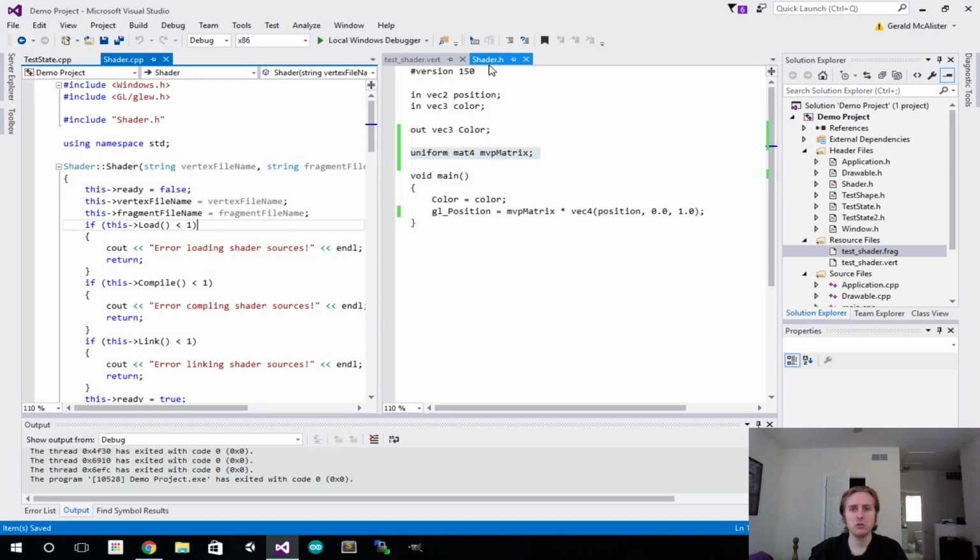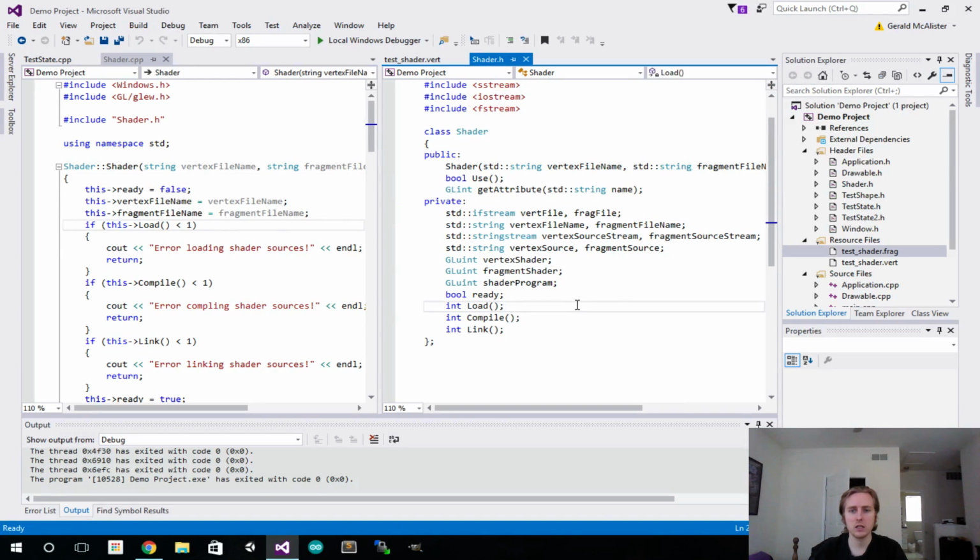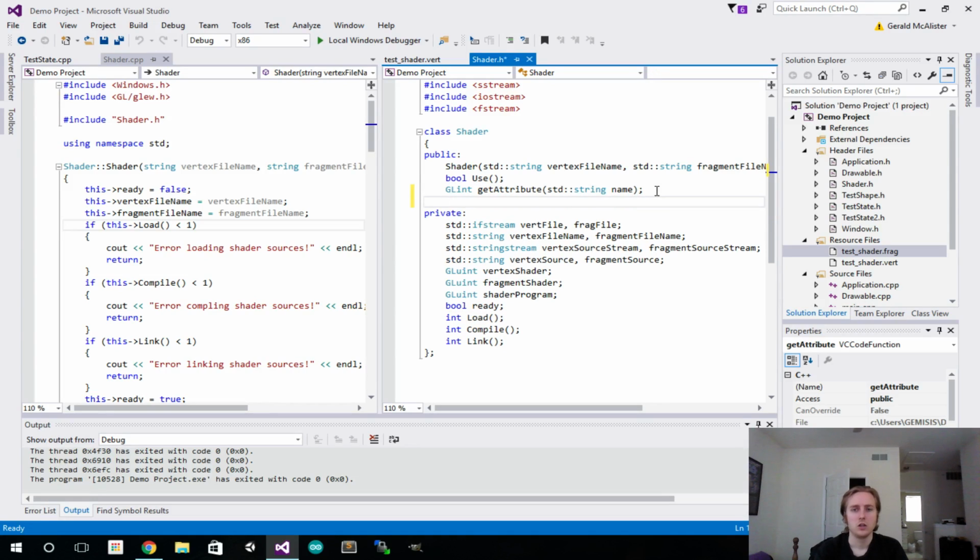So we're going to need two new methods. The first method right here is going to be GLint get uniform. Let me just make sure I didn't name it weird. I want to make sure it's consistent with what I have over here. So we have get uniform. Okay, cool. So this is going to be get uniform location. If you remember with our get attribute up here, we have to get the actual location of that uniform value in order to be able to do anything with it.